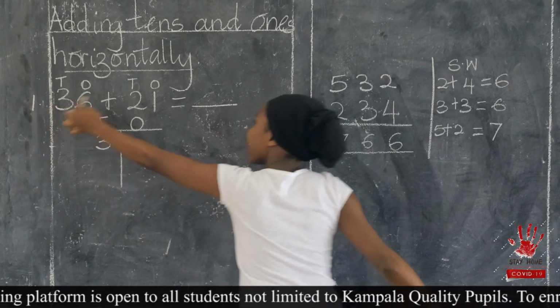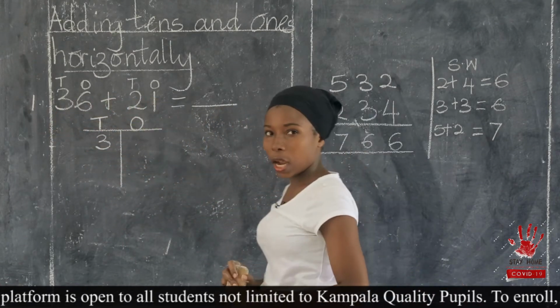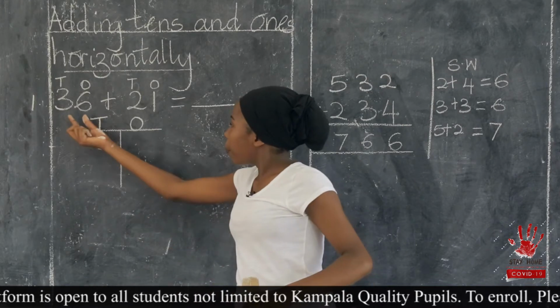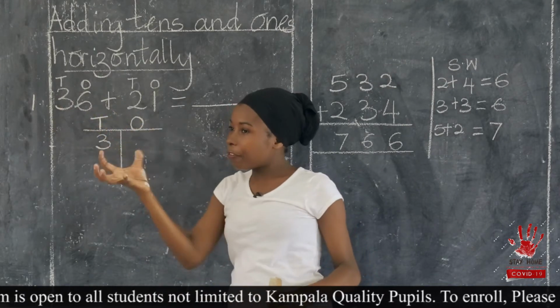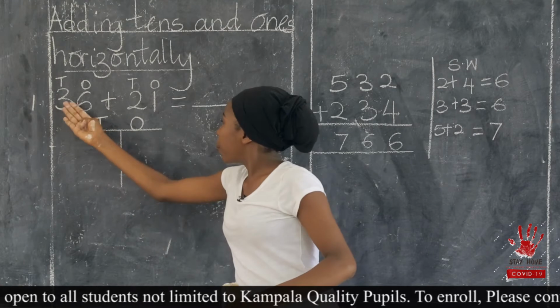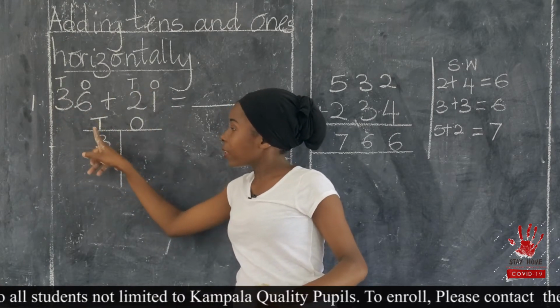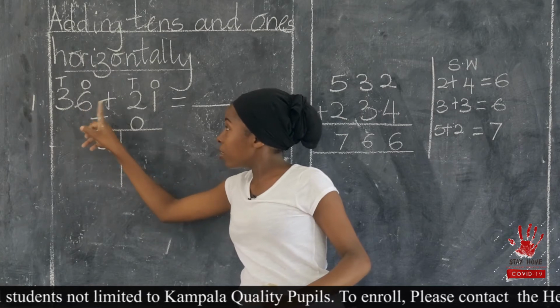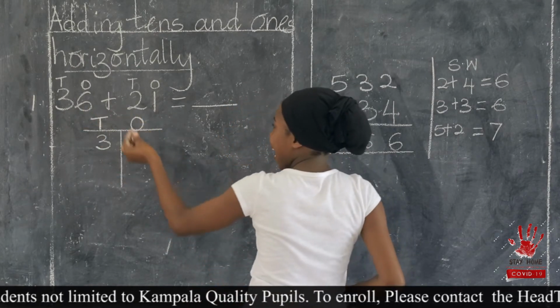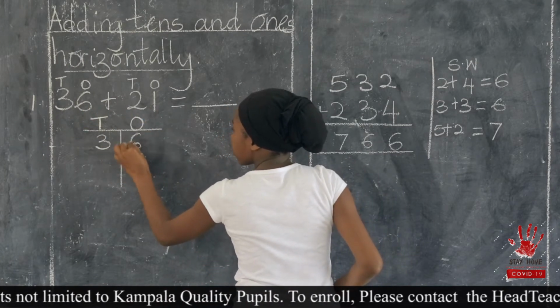You don't skip and come this side. I wouldn't encourage that. Go straight. Pick up the number first, like the whole of 36. Pick the 3, put it where it's supposed to be. In this case, it's supposed to be under the tens, and then come to ones. Also, which number is under ones? Of course, it's 6. Put it there.